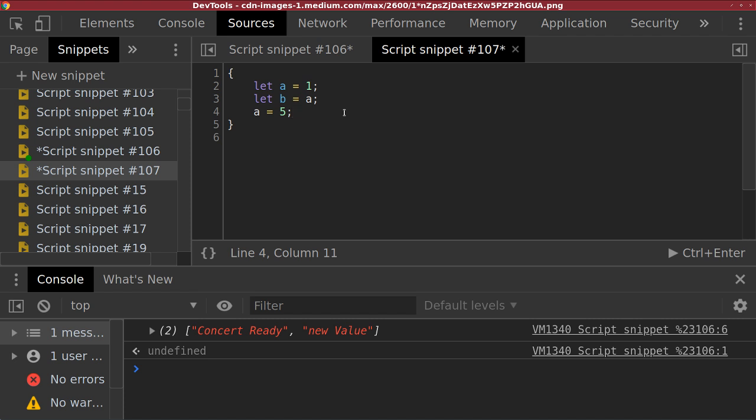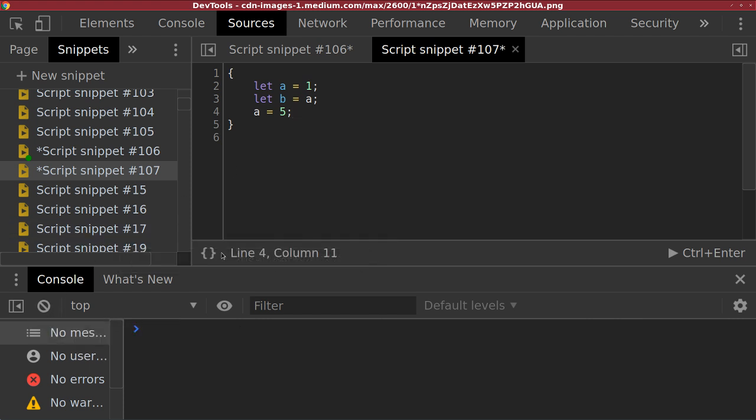Is that acceptable? Do you think both a and b will now be 5, or do you think something different? Are a and b both 5?